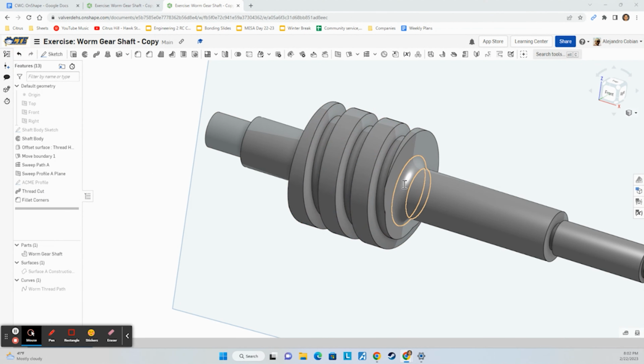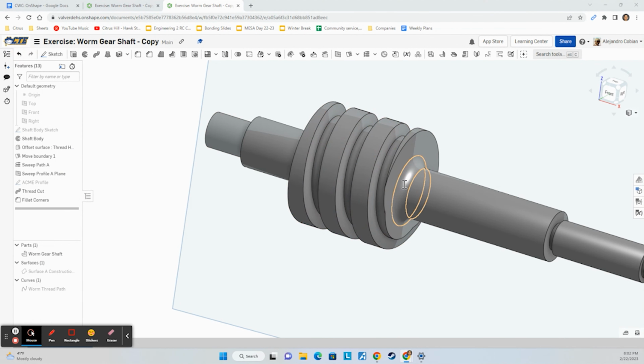Now for step 9, we're going to go ahead and create a thread on this end right here. So let's go ahead and zoom in here. We're going to hide our plane that we just created earlier. So make sure you hide this plane. We're going to use offset surface. Let's offset this surface right here.